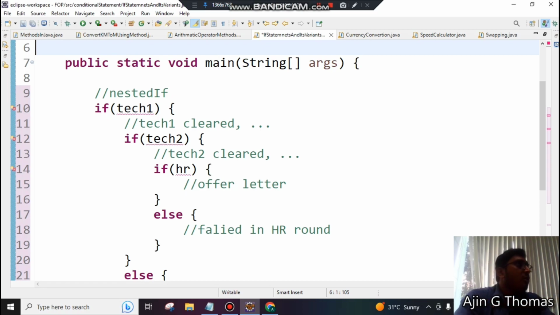We have to clear all the conditions to reach the final outcome. To get the offer letter, I have to clear all the interview rounds. So you can take this as a simple example to remember the concept of if else ladder and nested if. It will be easy for you to recollect if one example is there, right?